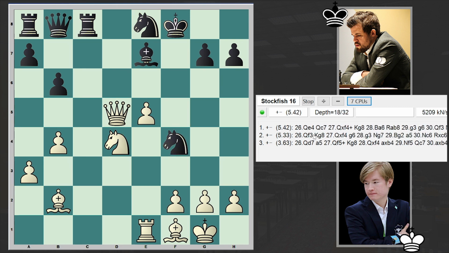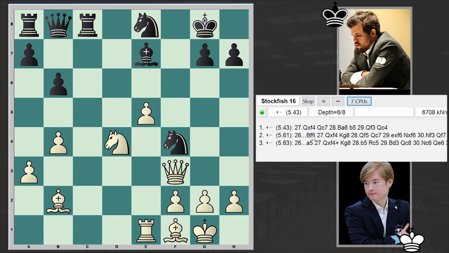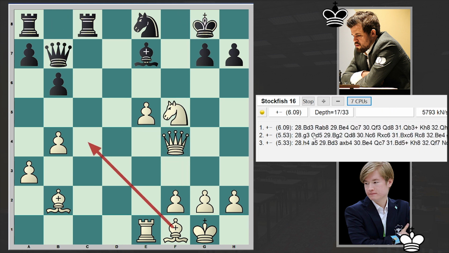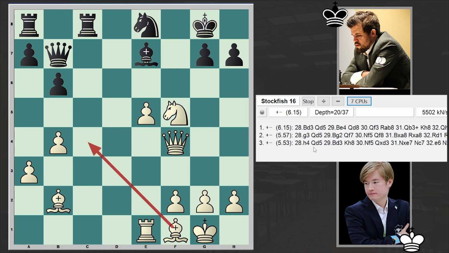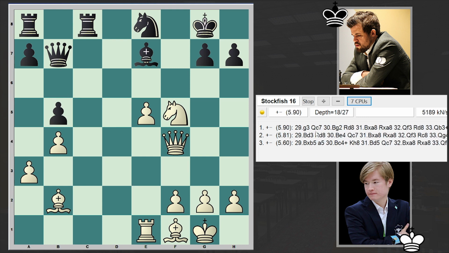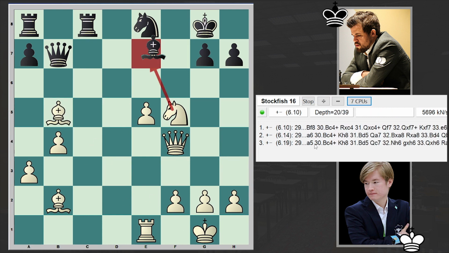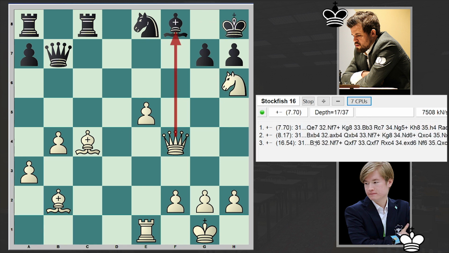Knight f4. Queen e4, queen f3. Again, it looks very logical from a human perspective. You are pinning the knight, king g8, and the knight drops. Queen b7, knight f5, and knight f5 is not even among the engine's moves. Now bishop b5 is the third choice. Bishop f8, bishop c4 check, king h8, knight h6, black resigned.